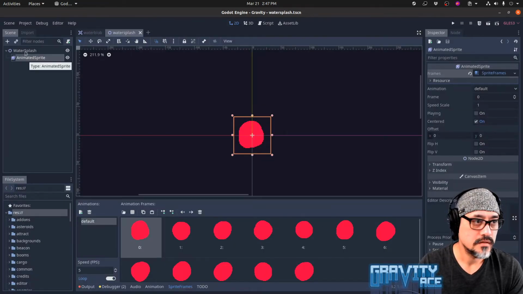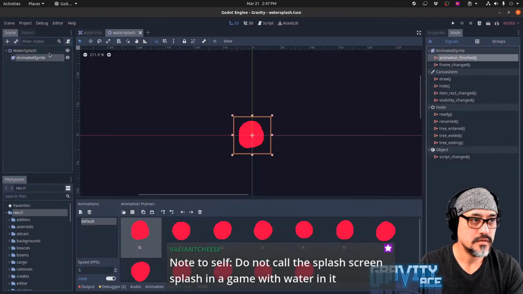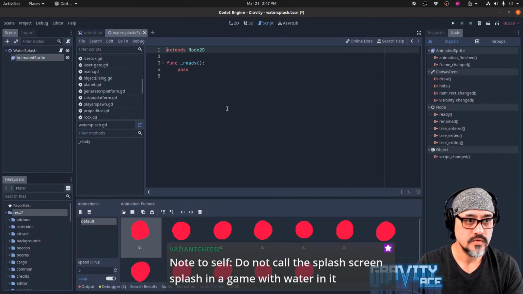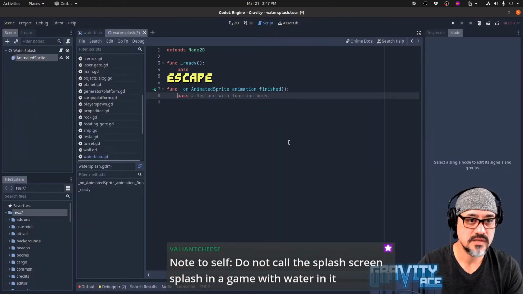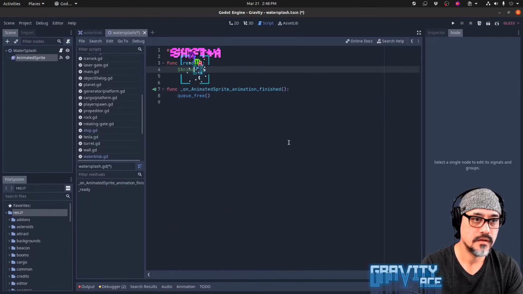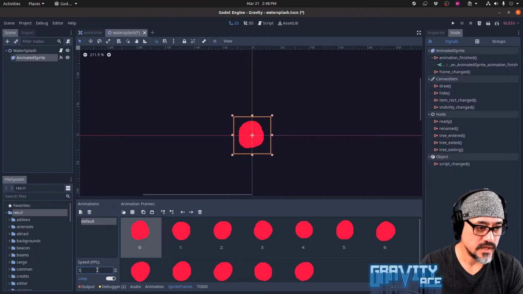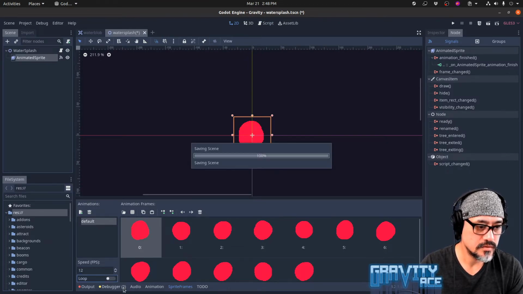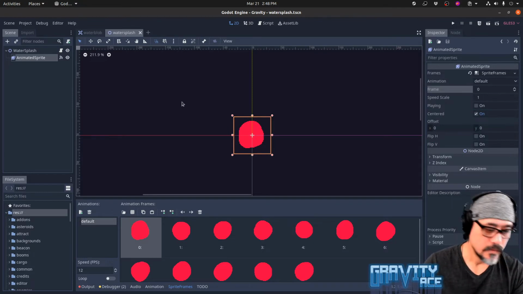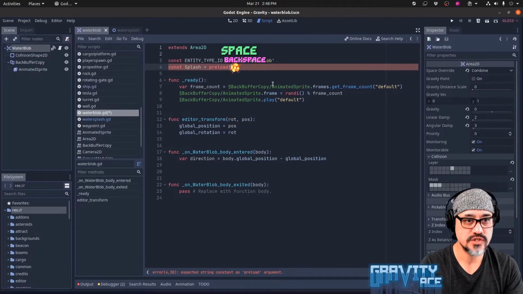And then the animation finished. Oh, let's add a script. And then animation finished will connect to here where I'll just queue free the whole thing. So it'll play the animation once and it'll stop. This will play at 12 and it's not going to loop. All right. So then this needs to load that splash. Preload it.